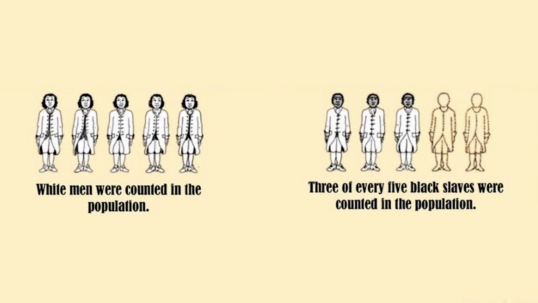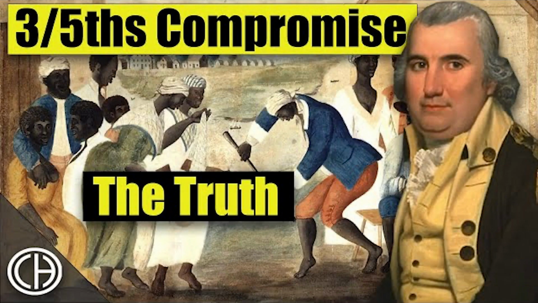Origins of the Three-Fifths Compromise. At the Constitutional Convention in Philadelphia, the founders of the United States were in the process of forming a union. Delegates agreed that the representation each state received in the House of Representatives and the Electoral College would be based on population, but the issue of slavery was the sticking point between the South and the North. It benefited Southern states to include enslaved people in their population counts, as that calculation would give them more seats in the House of Representatives and thus more political power.